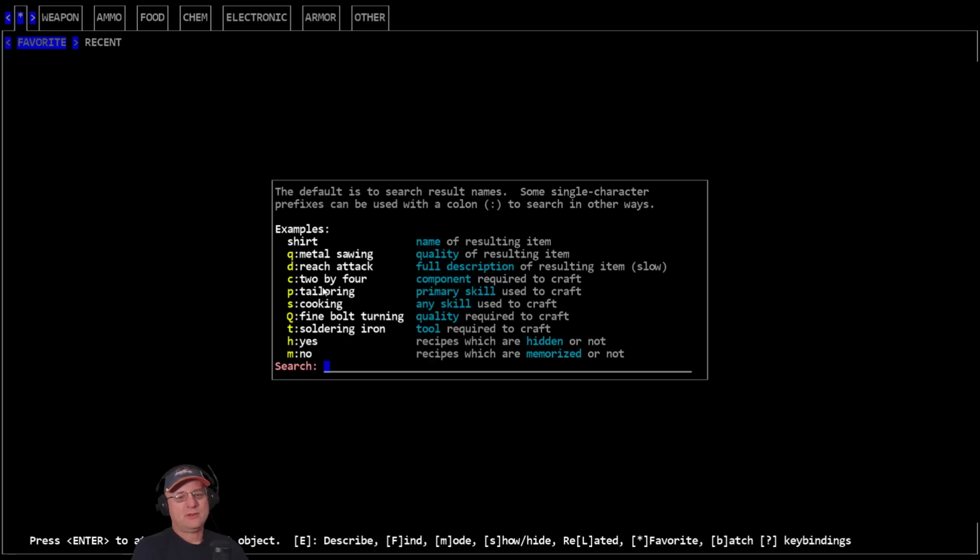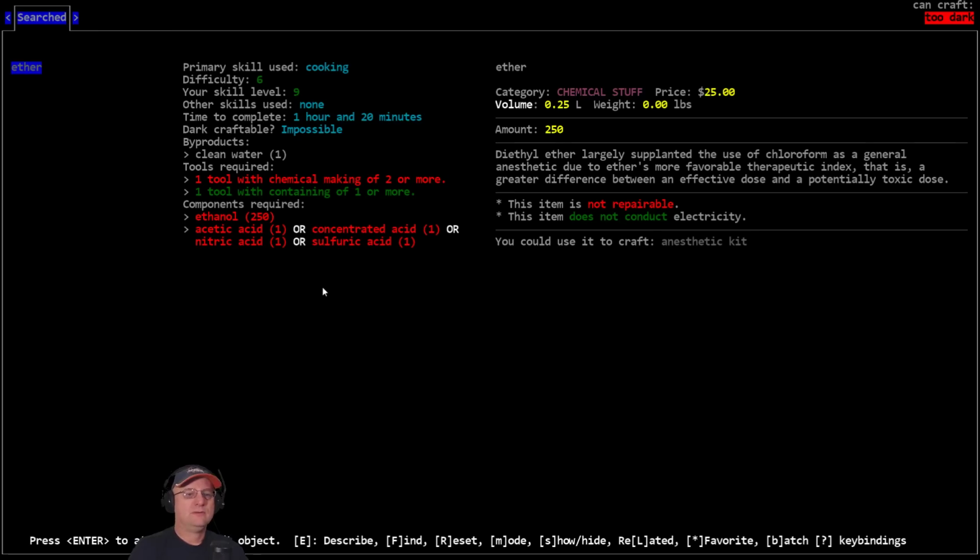So when you go to make ether, if I even have the recipe here, I do. So there's ether. That's where you need the chemical making tool. So chemistry station. Is cooking skill, difficulty 6, and you need lots of ethanol and some acid. Here's the problem, though. See this amount here? So you need 250 ethanol plus an acid. The acid's not really a problem. This is pretty easy to get, but you need first to go through and make ethanol. So the whole get a still, get alcohol, do that whole process to make ethanol. When you then have ethanol, it takes 250 ethanol and the acid to make 250 ether.